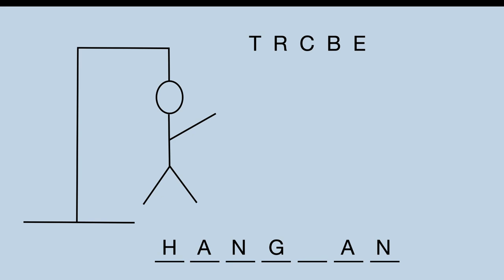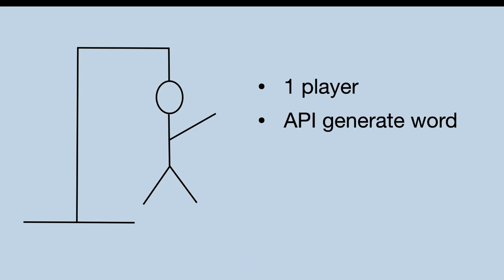This game is quite simple and straightforward. As a front-end project, you can make it into a one-player game. You can use an array that has a database of words that you could pull in for the game, or much better would be if you used an API that you could query to get a randomly generated word for you. Would be much better for your portfolio.